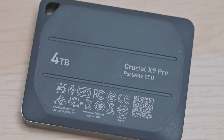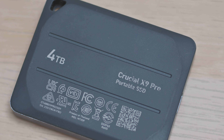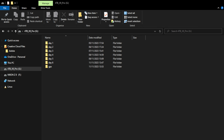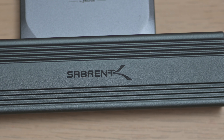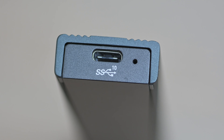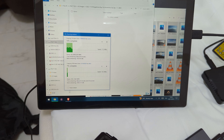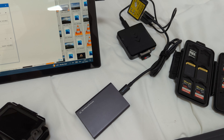To backup my digital photos and videos when travelling, I use small SSDs like this Crucial X9 4TB — it's fast and has high capacity for lots of high megapixel photos and some 8K video. I backup the files every night to folders called day one, day two, etc., making sure to transfer all files and double check everything. Then the day's backup is also backed up to a second SSD — a 4TB NVMe drive in an enclosure — because with data, one copy is none, two is one. I keep one SSD on me at all times and the other stays behind in the hotel, so if I lose my bag I still have all my data.